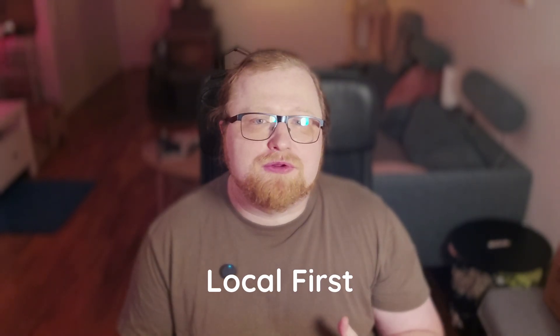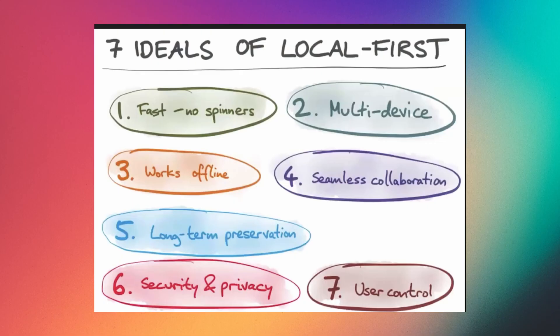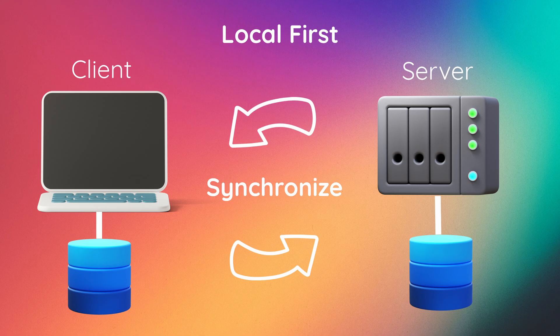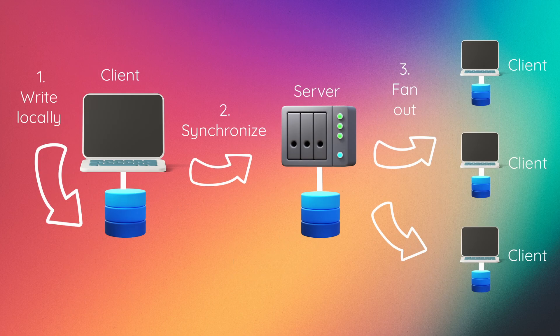To briefly explain the design philosophy of Local First: it's about creating an app that is fast without spinners, an app that can be used on multiple devices and synchronized between them, an app that works with intermittent connectivity and even completely offline, an app with support for real-time collaboration where it makes sense, and lastly, an app where you are in control of your own data with the option to export or delete it whenever you want. In practice, Local First means having everything on the client and actually syncing all data to the client. For example, if you're rewriting your guestbook with a Local First approach, you synchronize all guestbook entries into a local copy on your machine, and when submitting a new entry you write it to that local copy — a synchronization engine then uploads the data to the central server, where it's fanned out to all other users' copies.